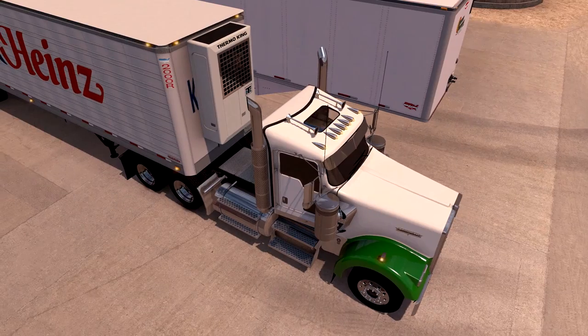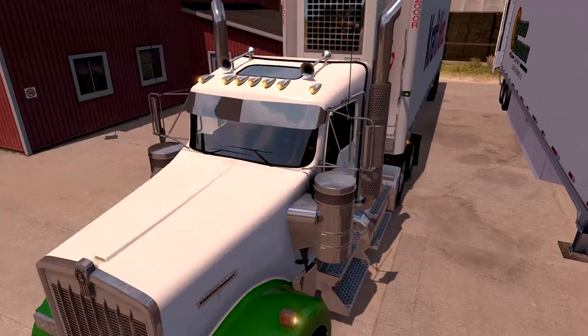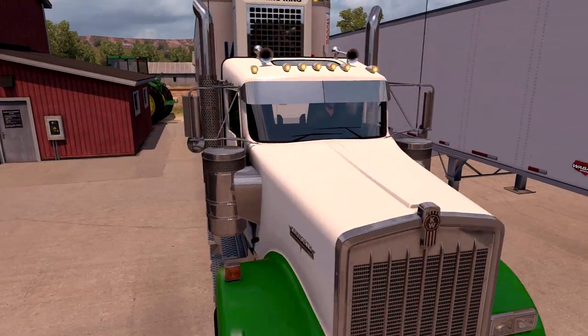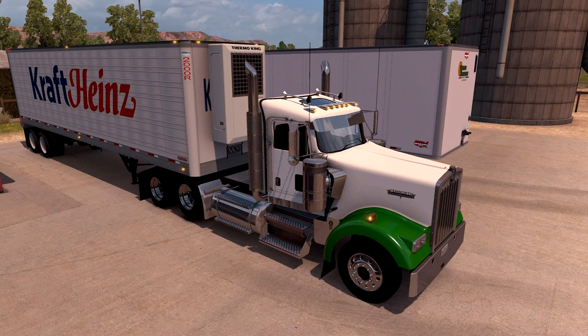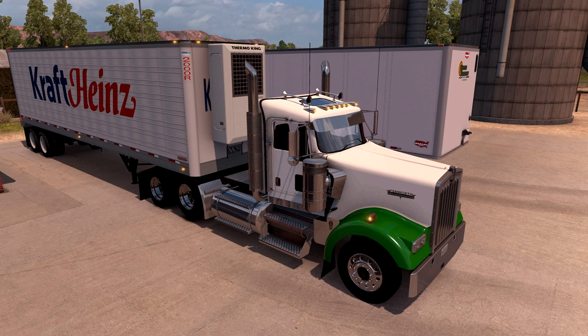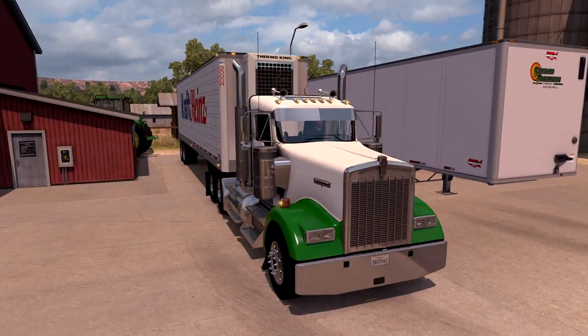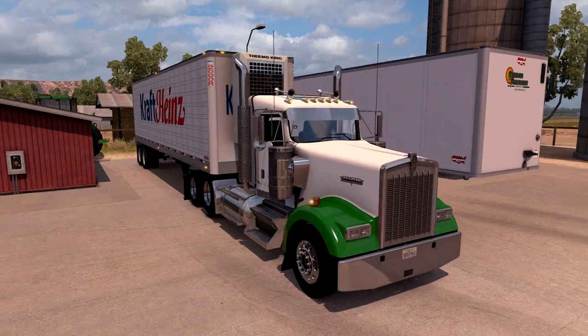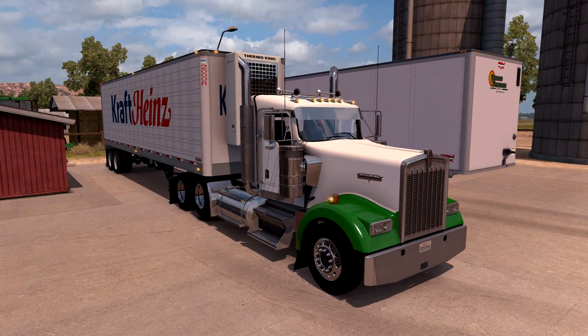As you can see, the classic Thermo King on there. I like the detail there with the fan that's still spinning. The unit is on. That is just a nice little touch, I love that. It features an animated Thermo King Super 2 refrigeration unit, advanced coupling, and full use of Trailer Paint Job System's current feature sets. I've got the Kraft Heinz on there, because I am running the Real Companies and Trailer cargo pack. All of the farm has been changed over to Kraft Heinz, and it converted to the trailers too. Very nice.